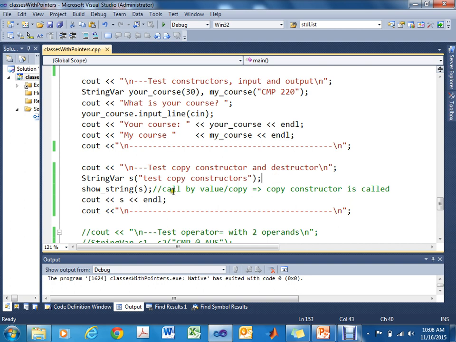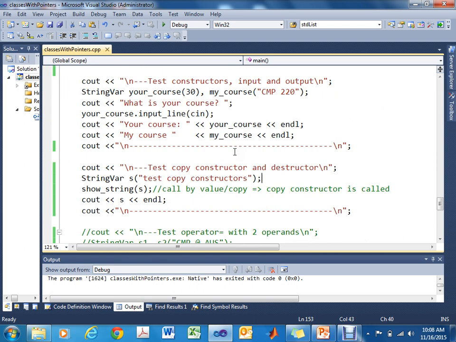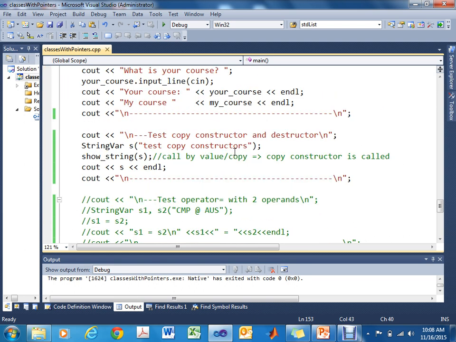So now this is the call by value, and we're going to copy the S to the string. And then we have a destructor, and the destructor will destroy that. Oh, no. What I want to do is to comment out the copy constructor. That's what I wanted to do.